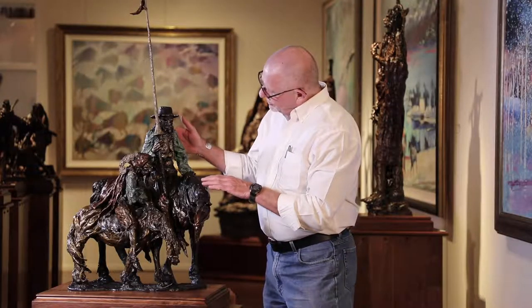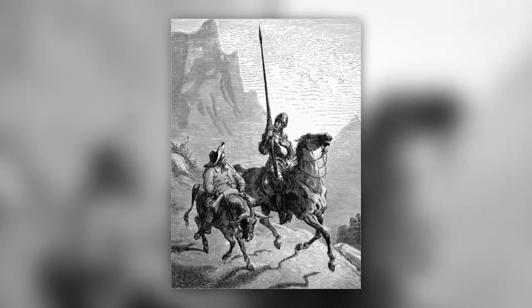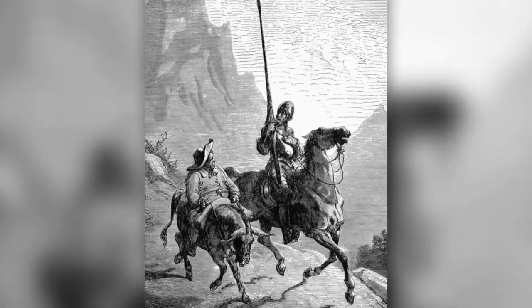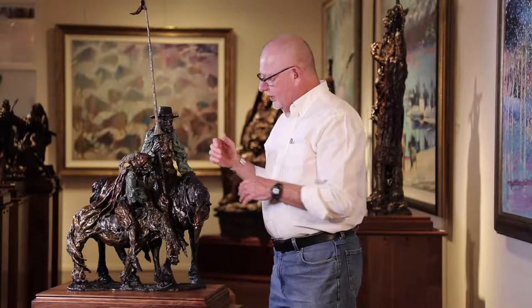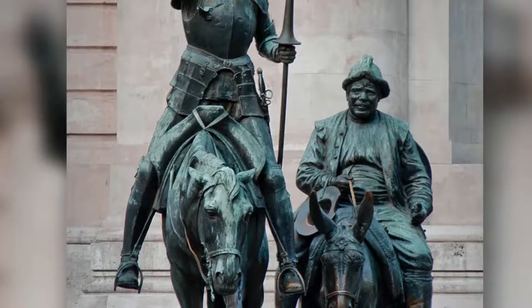And the third one is this one here. This piece is also very reminiscent of the Doré work. Doré, in the latter part of the 19th century, did an illustrated version of Don Quixote — some of his best work, really wonderful stuff. And this pose and picture are similar to that, and also very much similar to Cuillo Valera's piece, which stands in the Plaza de España in Madrid. His art history understanding allowed him to create these different versions in different styles.